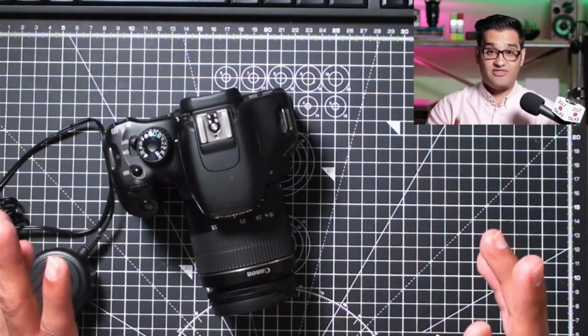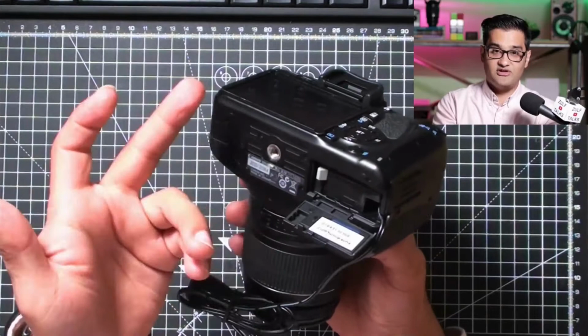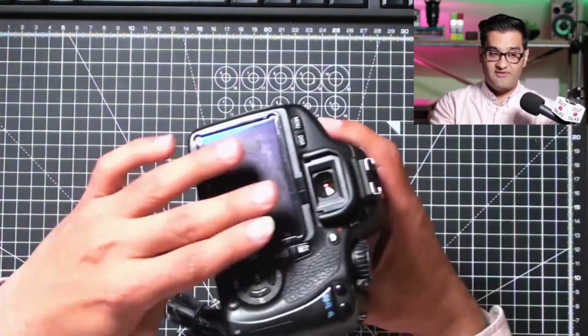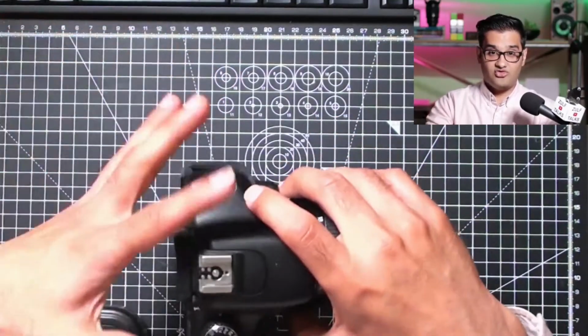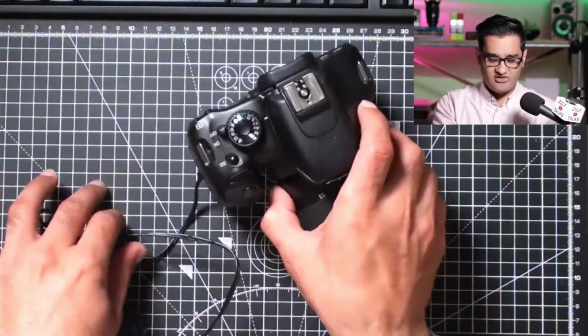And additional things that you can think about is making sure you leave the battery flap open, which allows the heat to be dissipated. Also, if you have a flip out screen, you can actually flip the screen out so it's more surface area to dissipate the heat. That's a few little tips for you as a bonus.